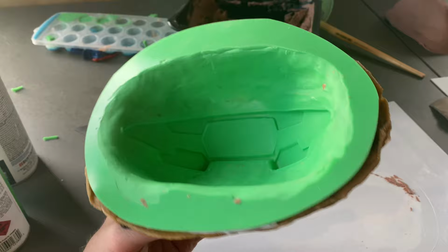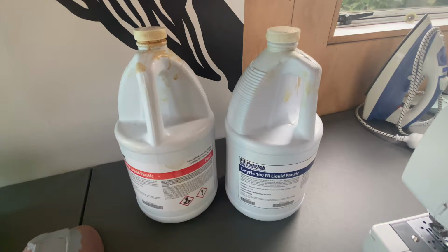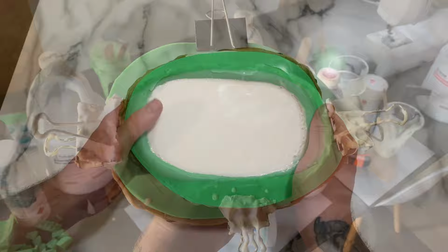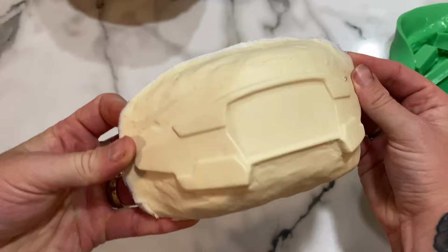Now to backfill this mold, I'm using Easy Flow 95 liquid plastic from Polytech. But you can use things like Smooth-On 300, maybe 65D if you've got it lying around. Just whatever you can get your hands on that works with platinum silicons. Now I've let that sit for a few hours and we're ready to demold. Really simple, take the hard shell off, remove the silicon jacket, and there we have it, rock hard, resin cast, visor buck, ready to go for vacuum forming.